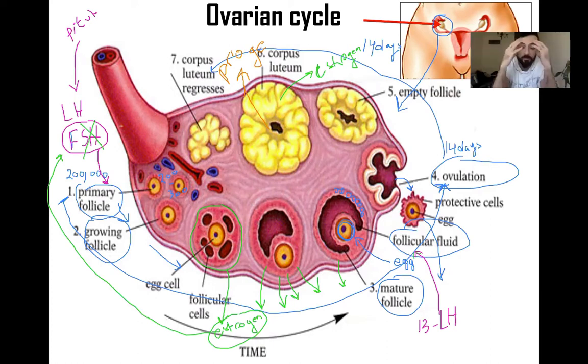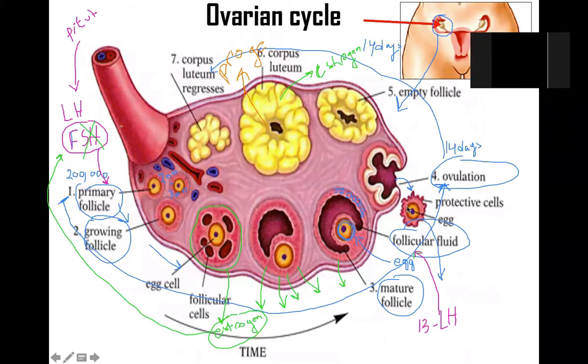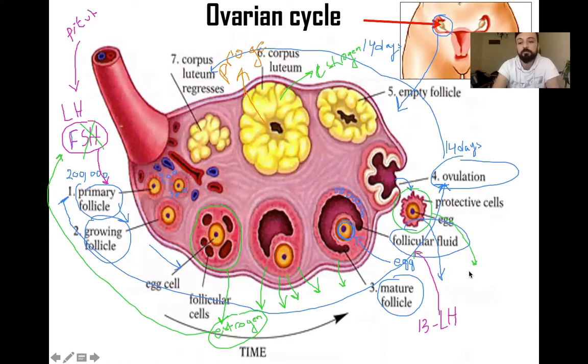Estrogen and progesterone. But the problem that we have here is that the corpus luteum will die after day 28. Meaning that there must be another structure that produces estrogen and progesterone during pregnancy. Who can guess what structure produces the estrogen and progesterone if the egg gets fertilized? It's not the breast.